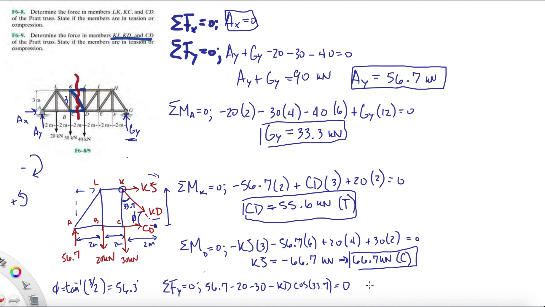So then when we isolate KD, it should give us a positive value of 8.02, or let's just say 8 kilonewtons. And because it's positive, we know it is in tension.